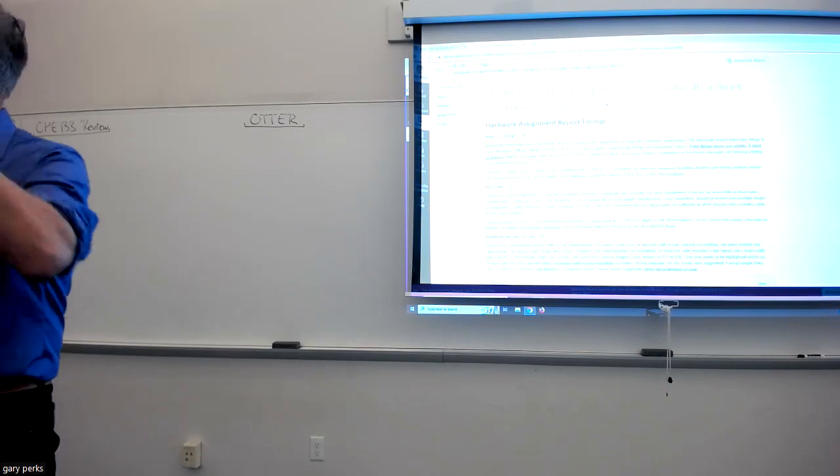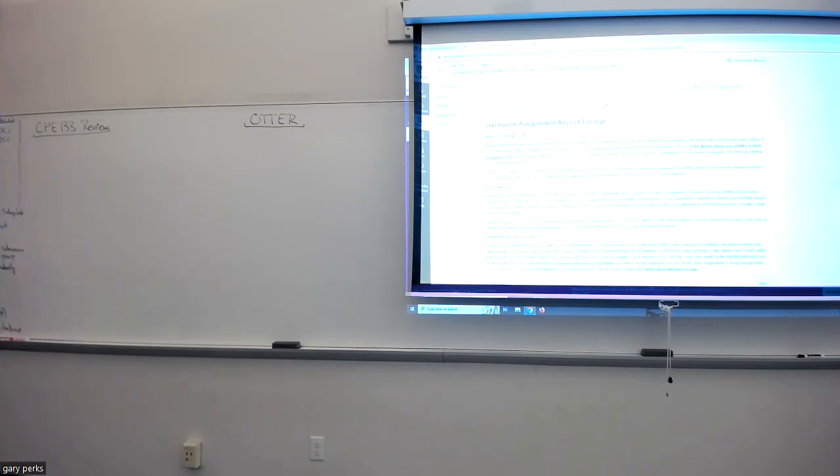So for each of these blocks, you want to be descriptive with your inputs and outputs. You just don't want to label them A and B. Maybe you label them PC for program counter, like PC in and PC out. And then for another block, like the reg file, you have reg file in, reg file out. You want to be descriptive with your input and output names.